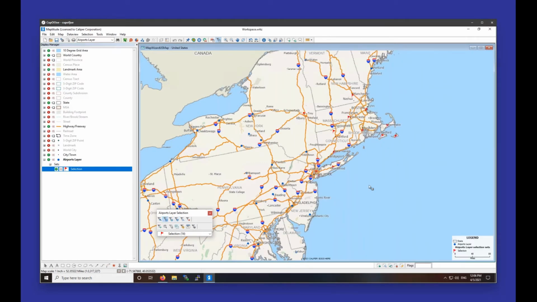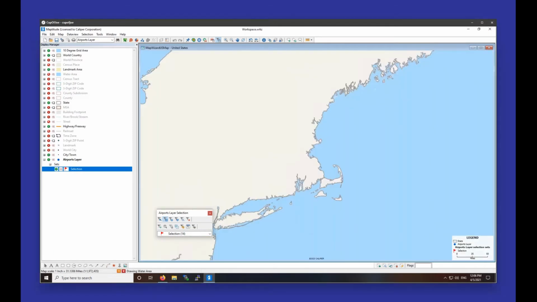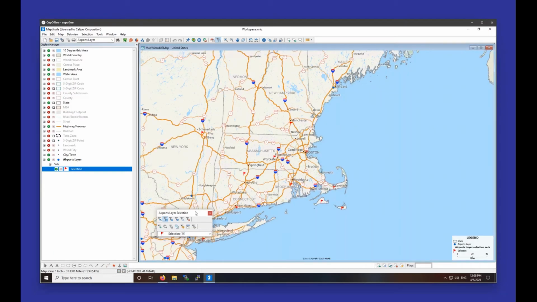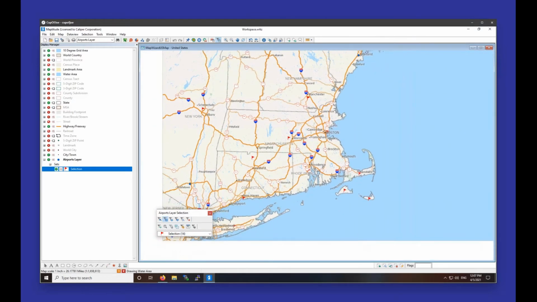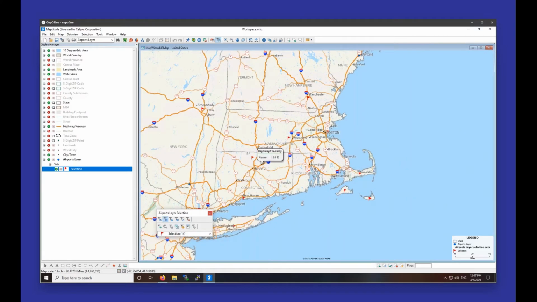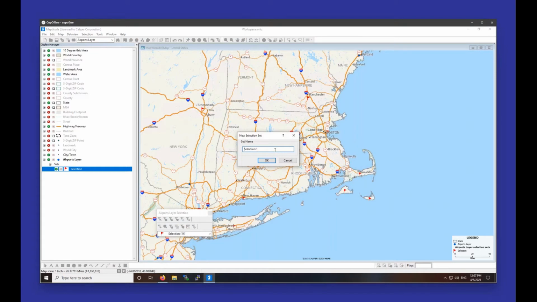So let's highlight a few of these New England points again. And with those highlighted, if I wanted to make a new selection set, I could click on Create New Selection on the selection toolbar. And give it a name. So let's just call this one second set.